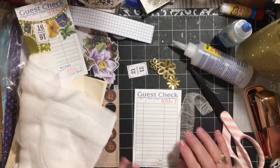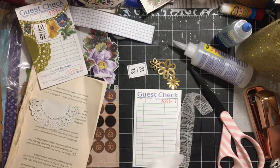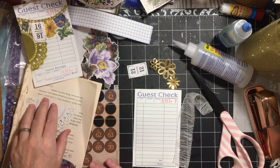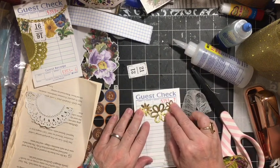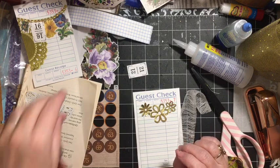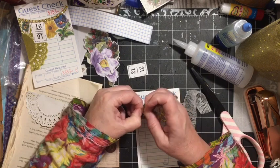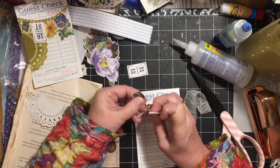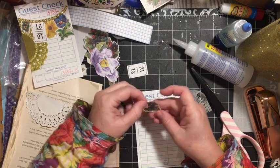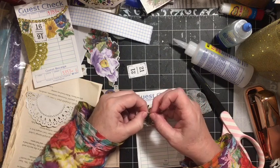Our gauze is going to be on the edge of this. So we need some gold — I have this piece of gold. I want to make sure I'm using items similar to what we've been using, so I'm going to go ahead and rip this to give us edges for our garland.